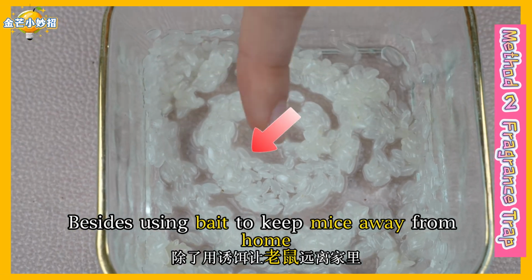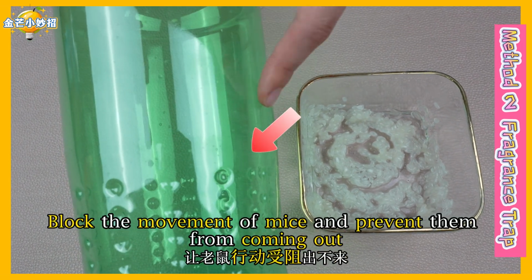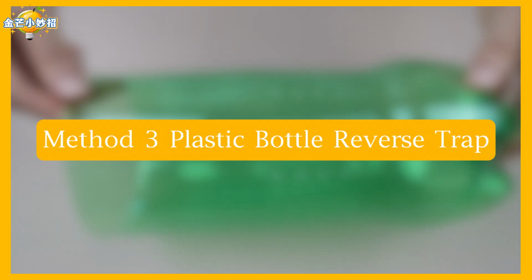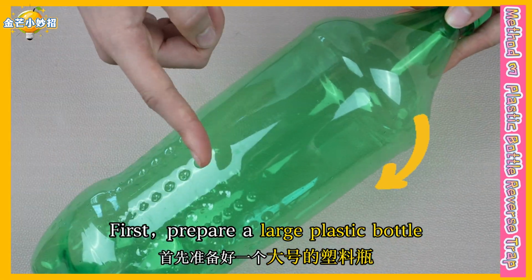Besides using bait to keep mice away from home, you can also create a trap. Block the movement of mice and prevent them from coming out. Let's continue reading together. Method 3. Plastic bottle reverse trap. First, prepare a large plastic bottle.